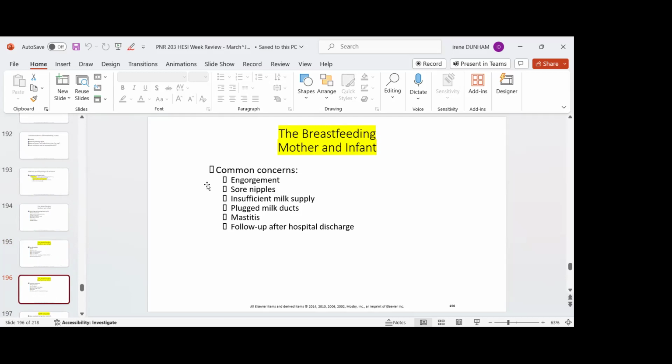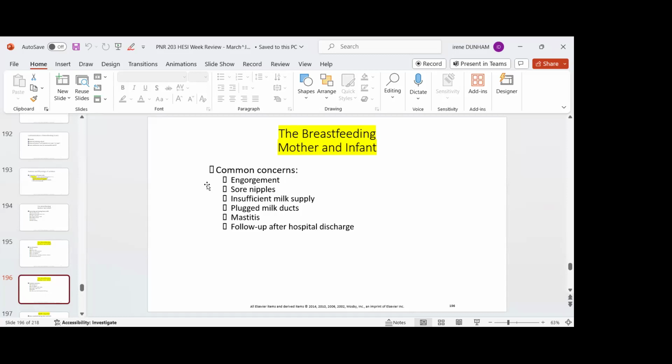That's why you have to make sure mom knows how to break the seal when she's breastfeeding, so that you don't ever pull the baby off the nipple, okay? Because that could cause sore nipples, open nipples, and then therefore she can get infection, and then she gets mastitis, and then she can get very sick from mastitis, and then she usually stops breastfeeding.